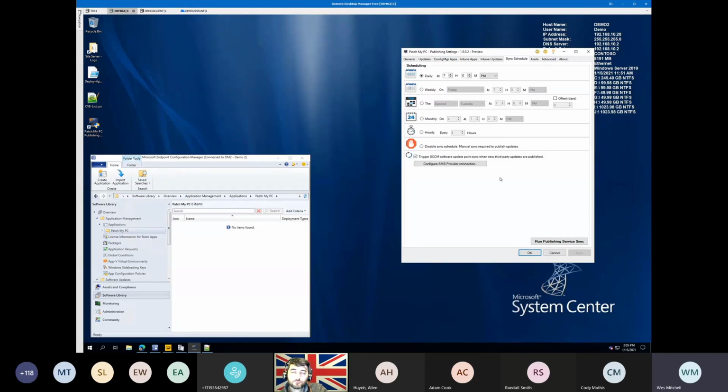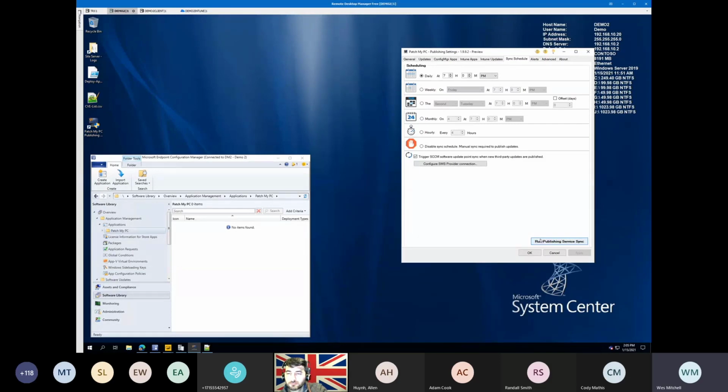The majority of all the other updates, as they're getting out there, we try very hard to get them out the same day for the most part, unless there's a download issue or something like that. Then it may take an extra day or so, but the majority of the time, all the updates for these applications will come out the same day that they're available from the vendor. So, all right. The next thing, once we start doing our sync here, we'll go ahead and kick this guy off.